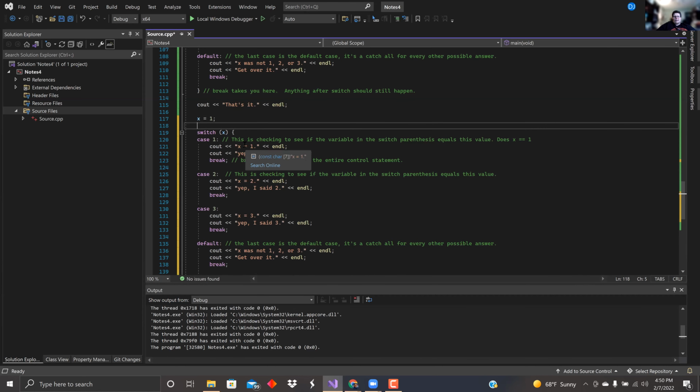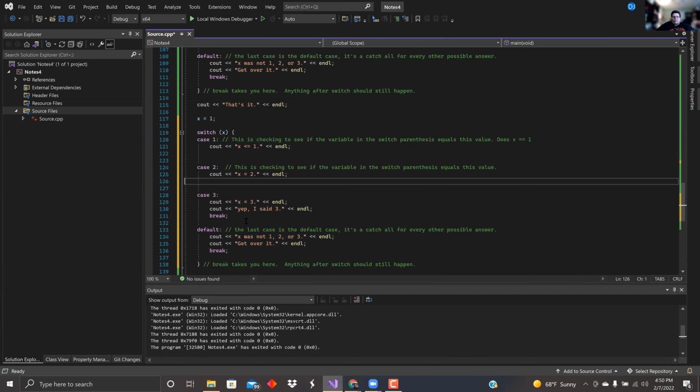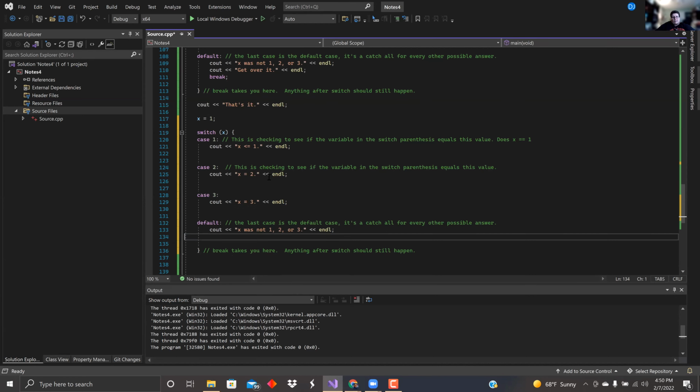And now case 1, I'm going to say X is less than 1. Less than or equal to 1. I'll get rid of the extra cout and I'll get rid of the break. In fact, I'm going to get rid of the breaks on all. I'm going to say X is less than 1. I can say X is less than or equal to 2.